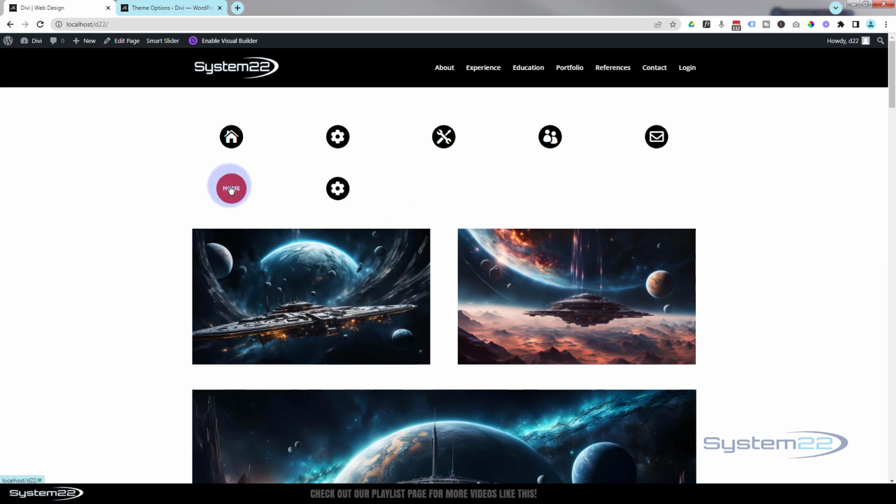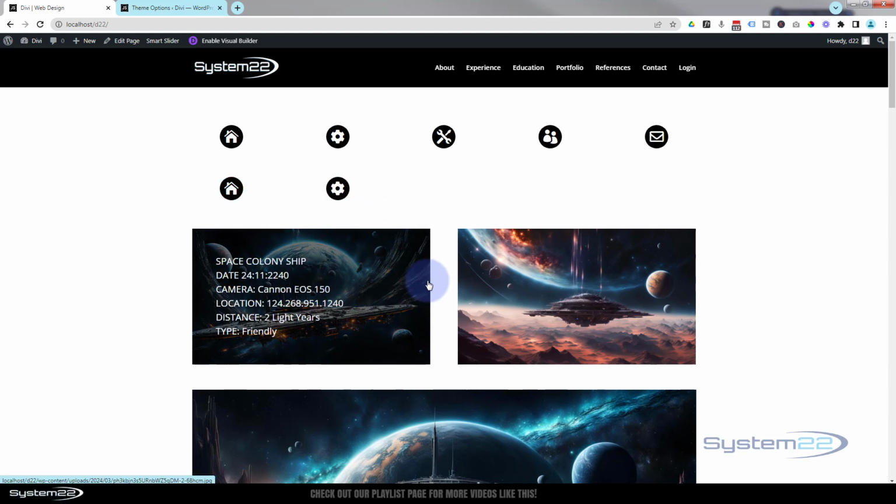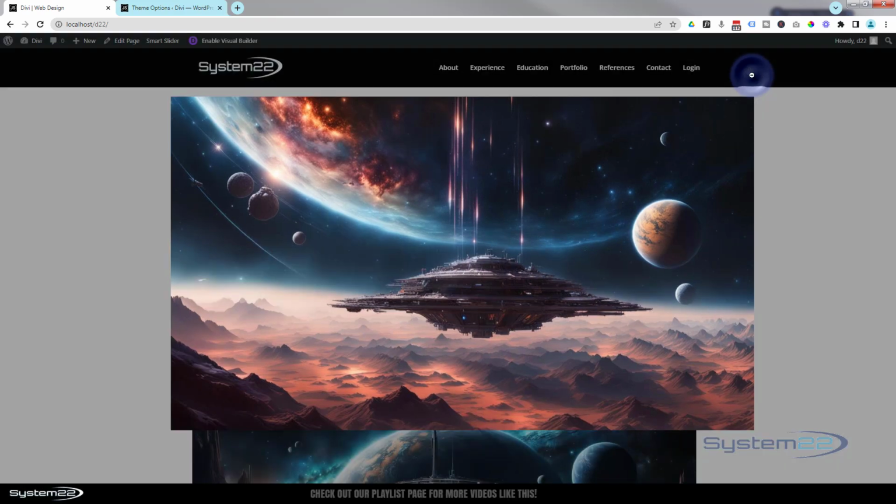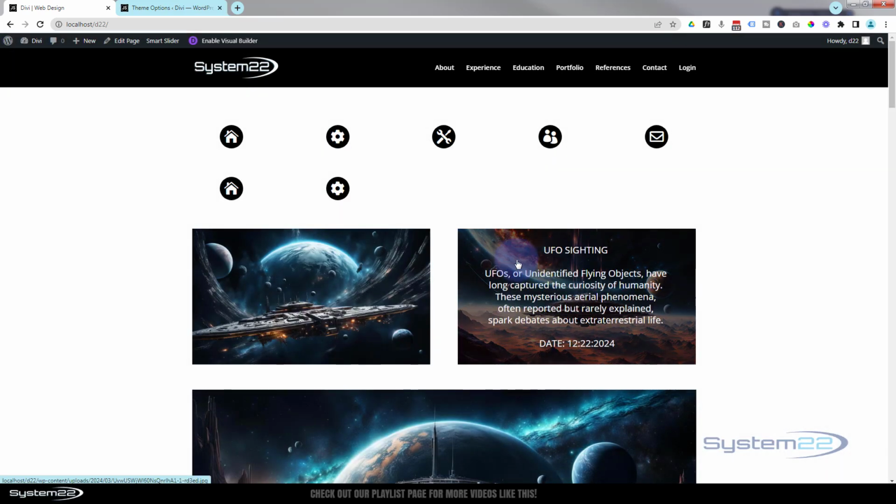So there you go, guys. There's how to create some buttons that flip from icon to text on hover. Really nice little interactive feature. So I hope you've enjoyed this today and found it useful. Like I say, this was inspired from our video yesterday about putting text over these lightbox images using that pseudo element. Really useful thing to know.